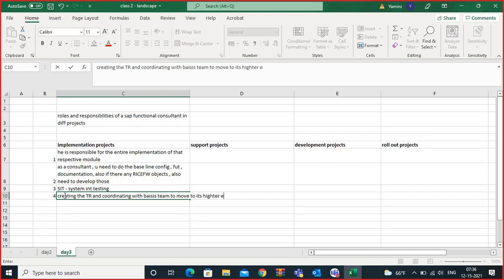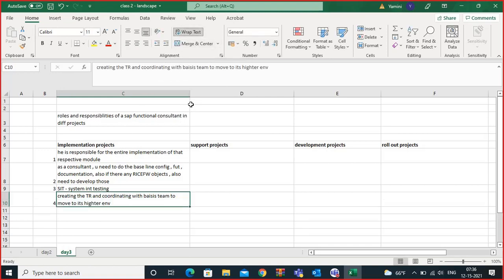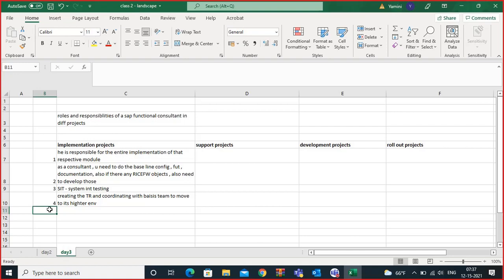Higher environment in the sense what? Moving from development system to quality system, from quality system to pre-production system, and again from pre-production system to the production system. So all this, as a functional consultant, we need to coordinate and move with the help of the basis team.